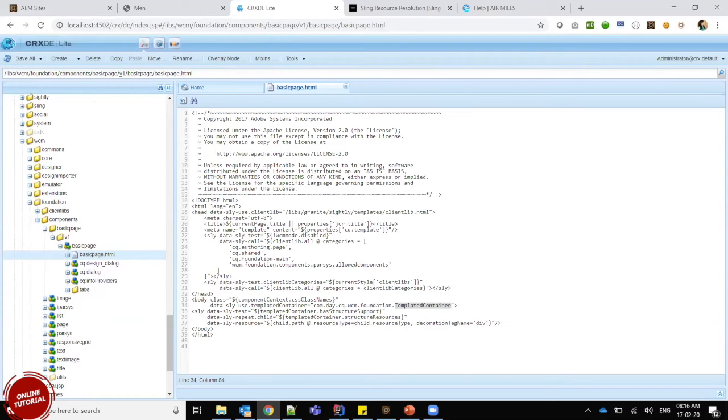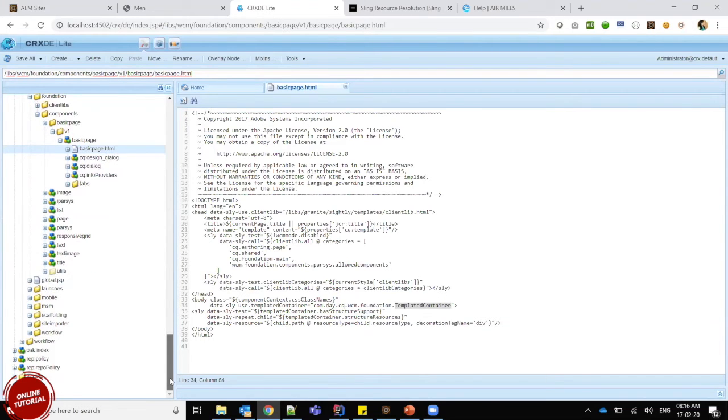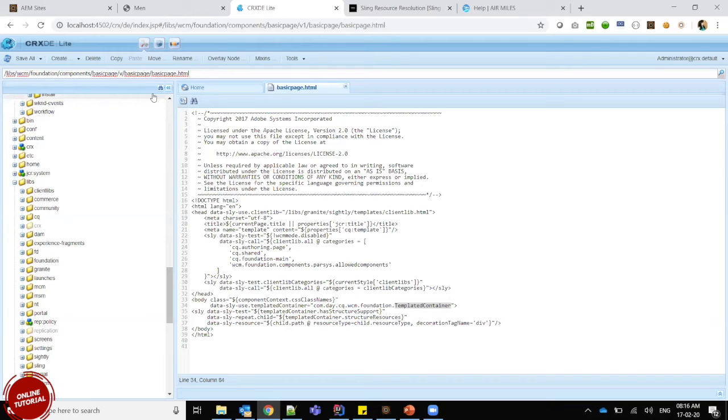Now there is the V2 version of the page. V2 version is also released. In this, V1 is pointing, but V2 is also released already. People have started using V2 from the 6.4 version. Until 6.3, it is the V1 version of the page component. So we need to always point to this libs WCM foundation basic page V1.